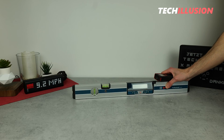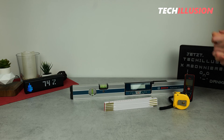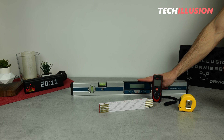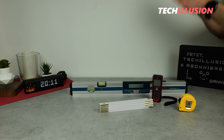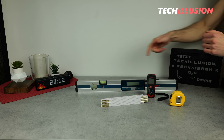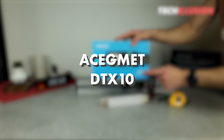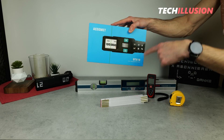When it comes to measuring lengths and angles, we definitely can't overlook these devices: a traditional folding ruler, a tape measure, a laser distance measuring device, and a spirit level. These devices are essential and should not be missing on a construction site or in a home workshop. But what about combining all these devices into one? That's exactly the idea Asigamet had with the DTX10, a 3-in-1 measuring device that combines the functions of all these devices.